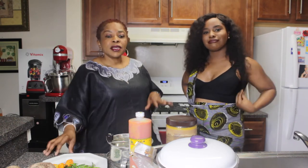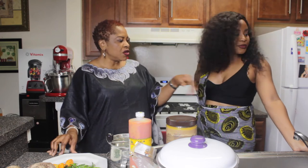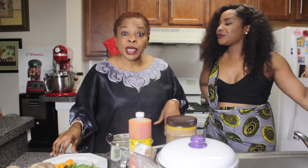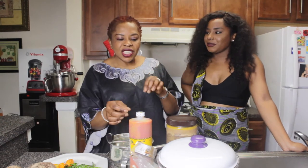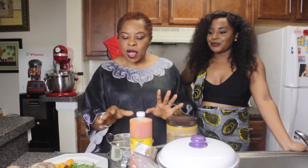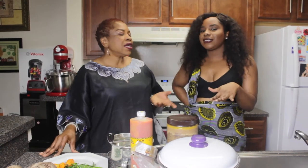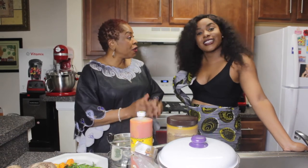So we are going to cook this achu, and she got all these measuring spoons. Yes, again, it's the millennial way. We measure things. I do not measure. But with this, we're going to measure, because she's going to use her measuring to make sure the amount of oil is enough, the pepper, the salt, because I want to learn how to make it when this is done. All right, so let's get this going. You ready, ma'am? I'm ready.